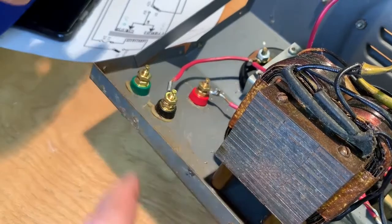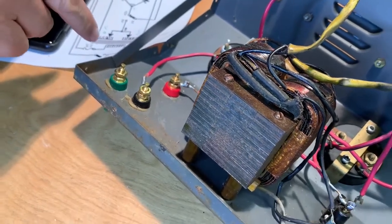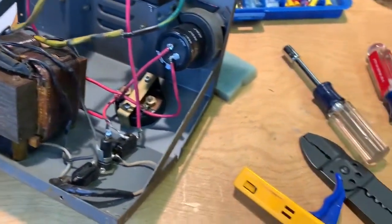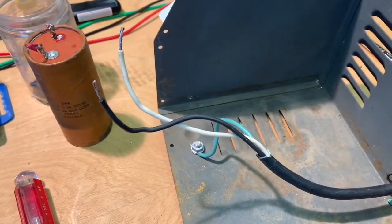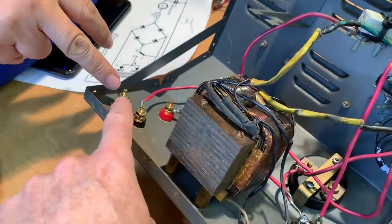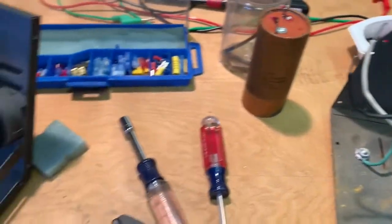Nope. And what about that? We added a ground one, which is not actually hooked up yet, but will be at some point, tied to the chassis. The power cord was replaced. Originally it had a non-polarized 2-wire cord. Now it's got a polarized 3-wire cord with a ground for safety purposes, basically. And the ground is available here if you needed it to attach to something. So I'm going to tie a wire from here over to this ground right here, which is on the chassis, which of course is going right to the ground on the outlet.